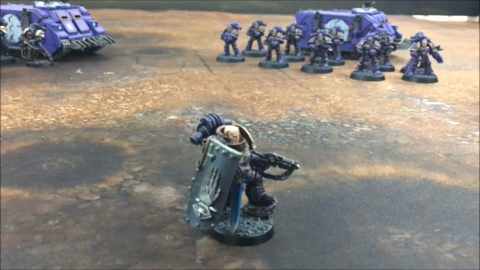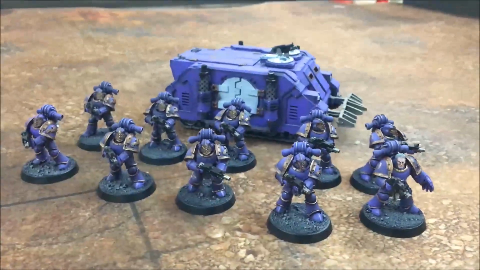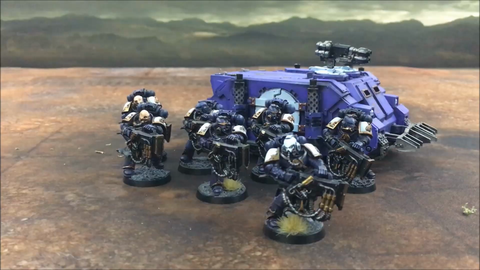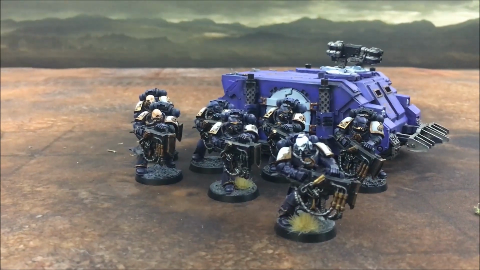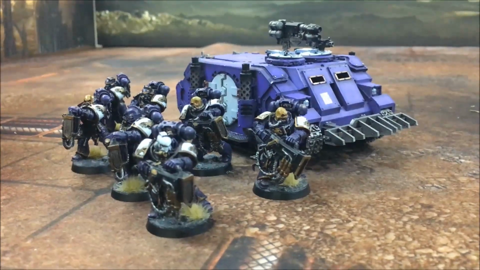Over to troops. We have got a 10-man tactical squad inside a Rhino. Sergeant has Artificer armour and a Power Fist. Next troop choice is a squad of Cacophony Marines. These guys are in a Rhino, which has got a melter gun on top. Exactly the same loadout for the next squad.